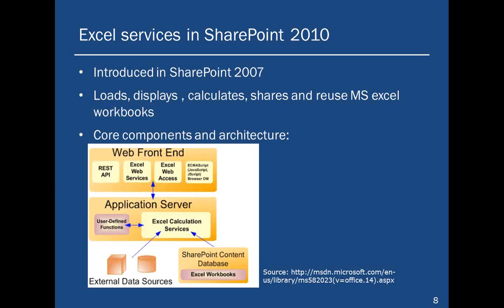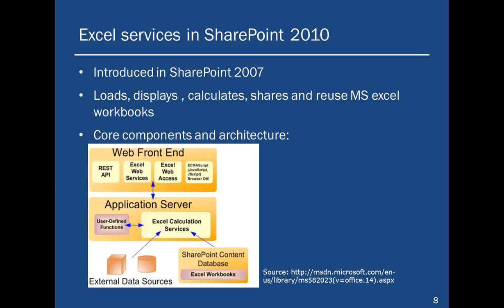You can also interact with Excel services by passing your parameters. You can sort depending upon certain values. However, you will not be able to create a new workbook or edit the existing one by using Excel services. Basically, there are 6 major components in Excel services. One is Excel Web Access.